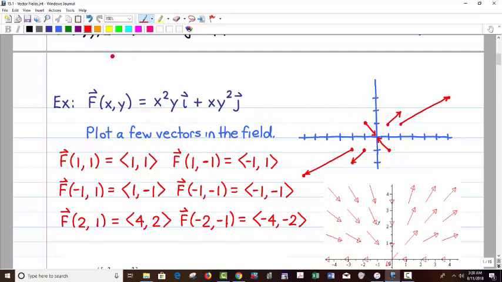So you start here at the point 1, 1, then you draw the vector up 1, over 1, and up 1. So that's the 1, 1 vector. And then I'll just skip this bottom one. At 2, 1, you put 2 in there, you get 2 squared times 1, which is 4. 2 times 1 squared is 2. You get the vector 4, 2. So at the point 2, 1, the vector stemming from it would be 4 over and then up 2.